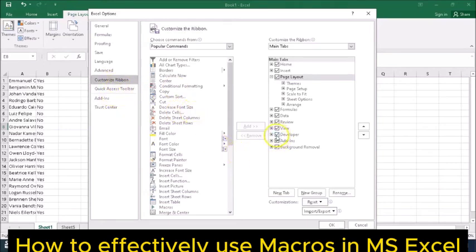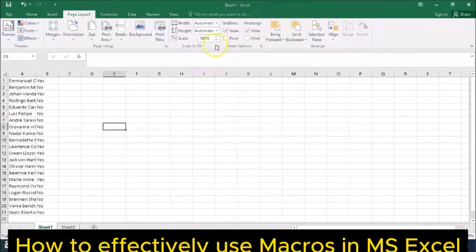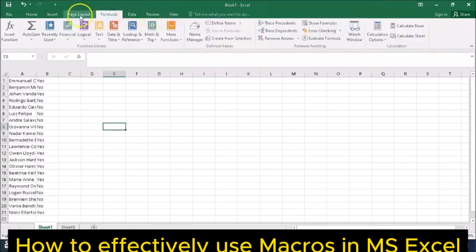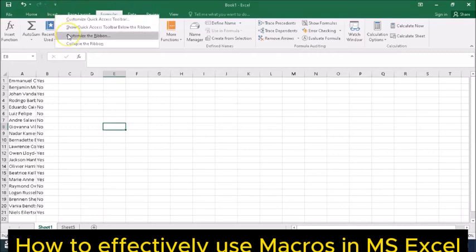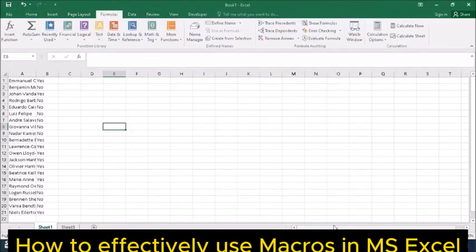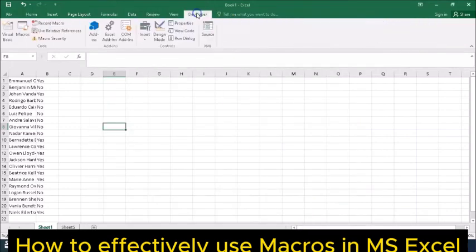Then you just make sure you tick developer. I'm just going to untick it for interest's sake, click OK. So I think our systems are now the same. Developer is not there. I want to add developer, so I just right click on any of these tabs, click on customize the ribbon. Developer is there, click OK. It's done. And now here is my developer tab, and I can start to do my macros.